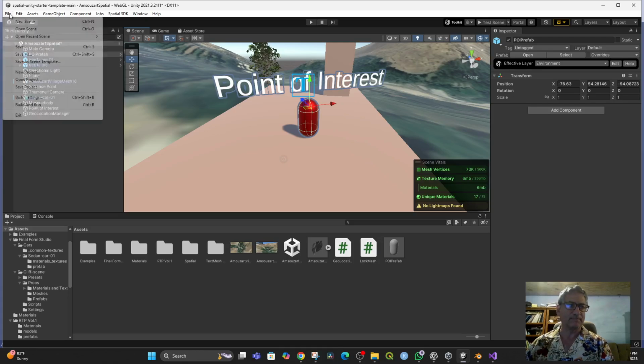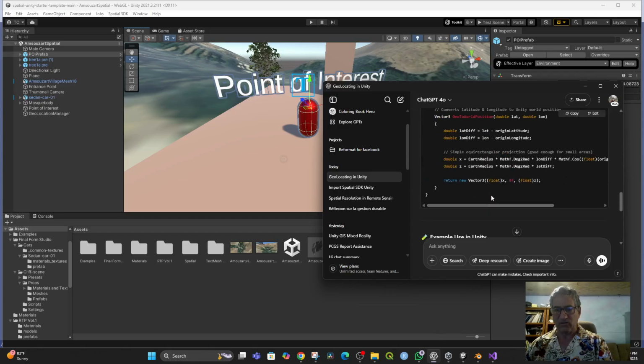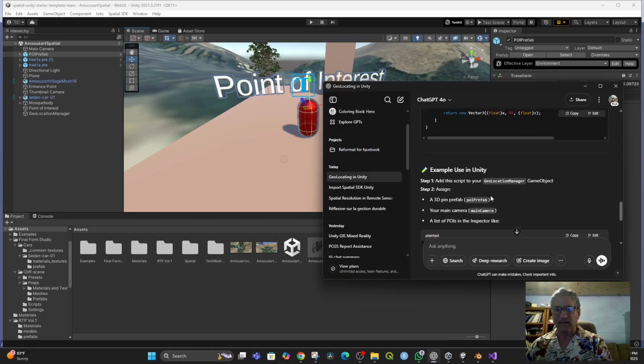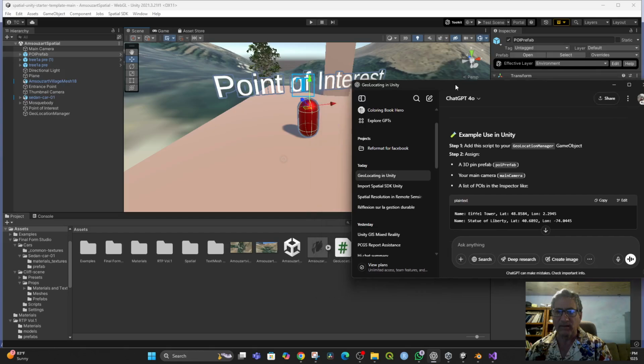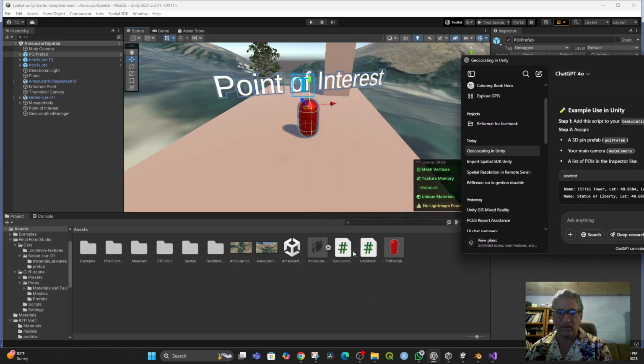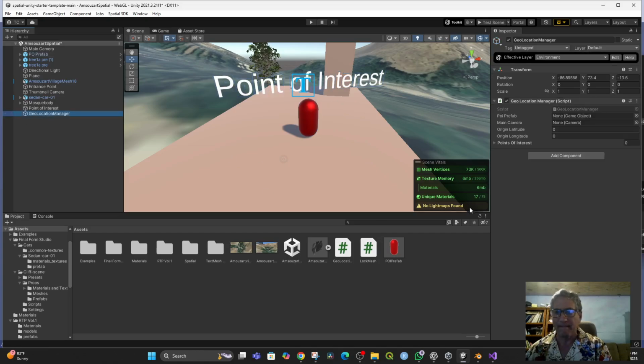Save that. Next it says we have the script example use. Add the script to geolocate manager game object. All right, so geolocator goes into the geolocate manager. All right, and says it's got the script.